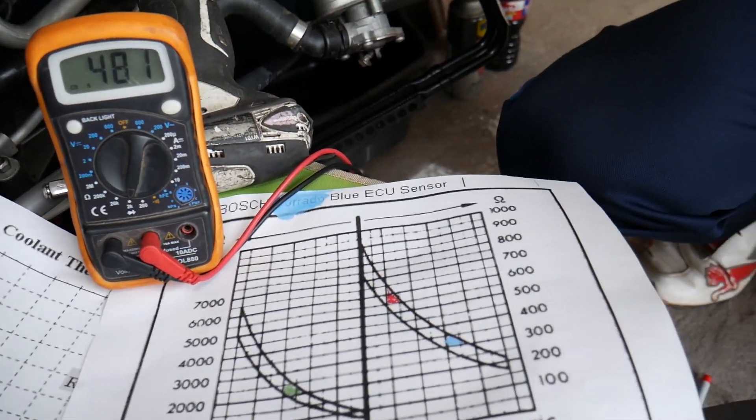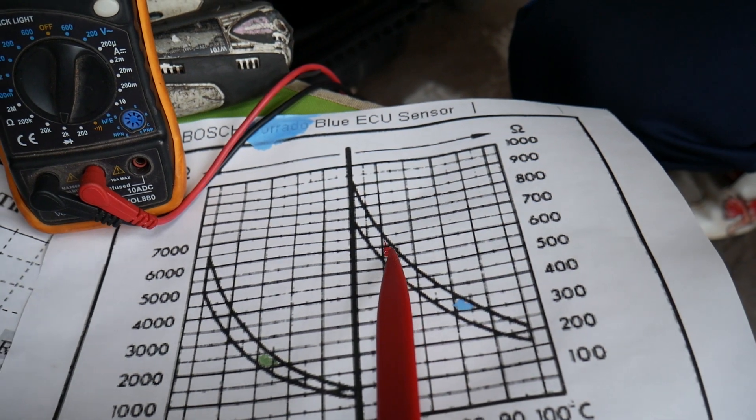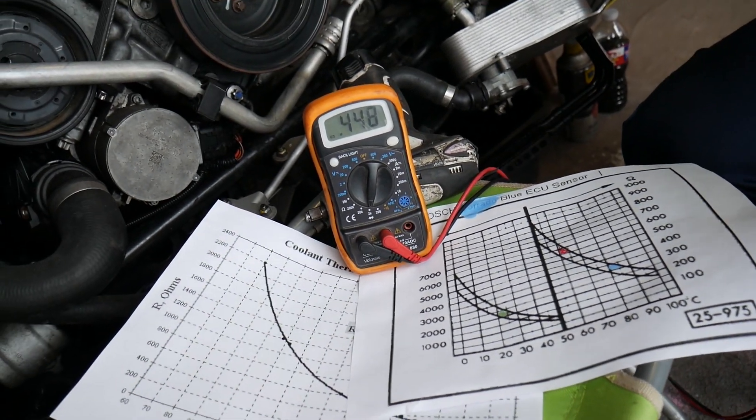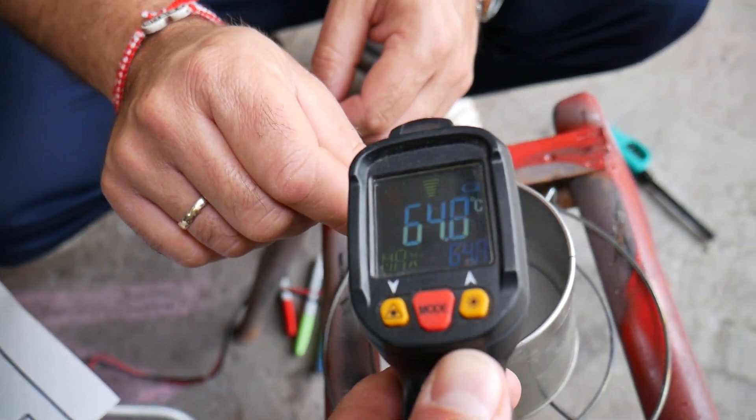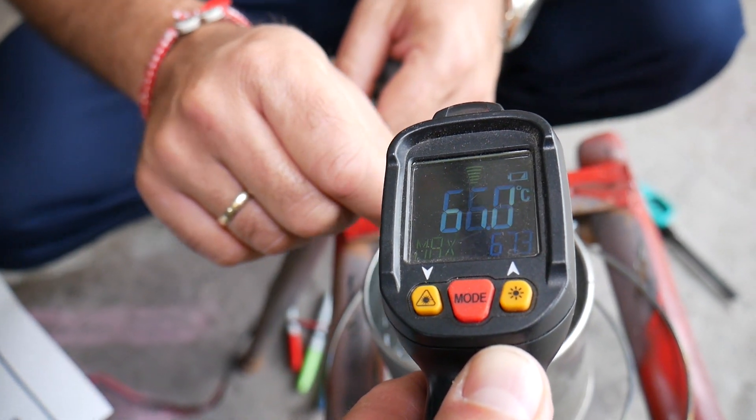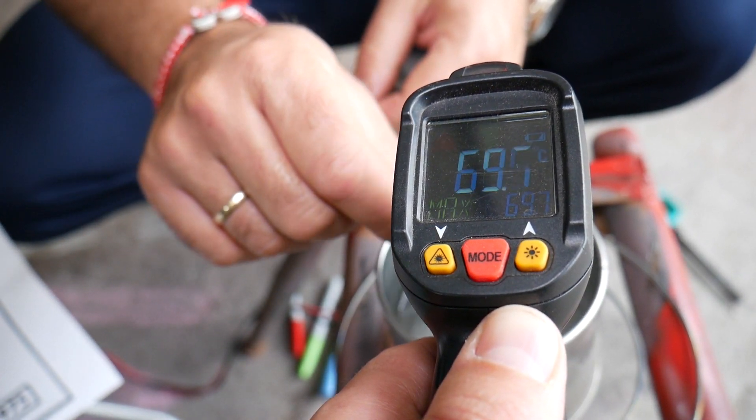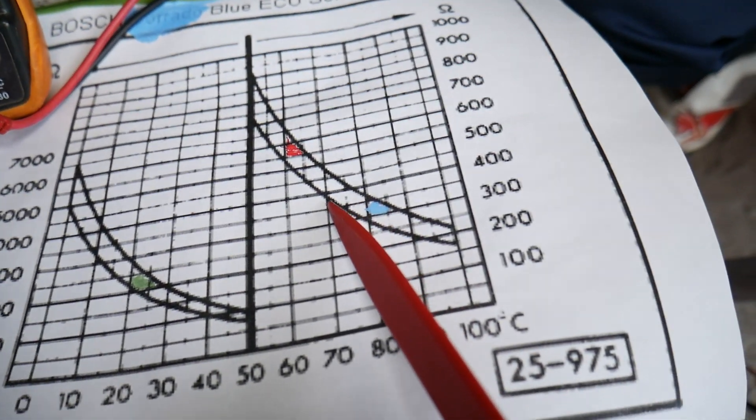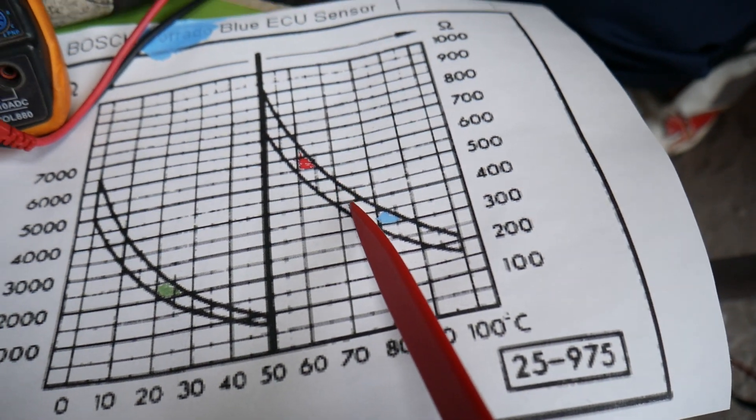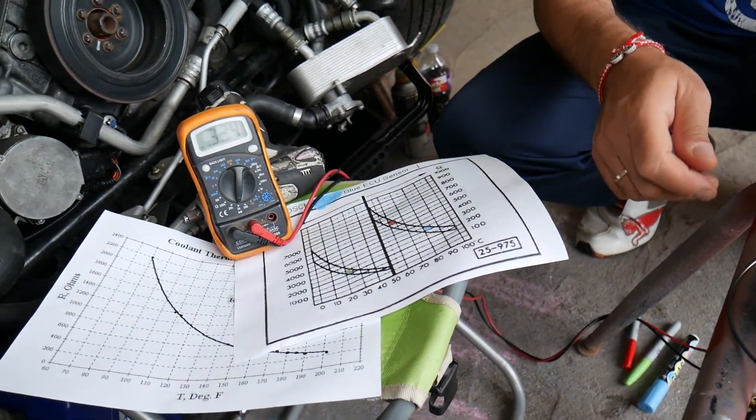62 degrees, our reading was 562. And you can see, 62 will be right here, 500 to 620, so everything so far looks amazing. We're going to do it at 70 lastly, and that should definitely do the trick. Right there, 70 degrees, 375. At 70 and according to our table, we should be at about 350 to 450, so definitely it's a good sensor. We don't even need to test more. That tells us that it's a great sensor and you can figure out that it's working correctly.